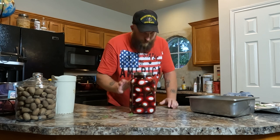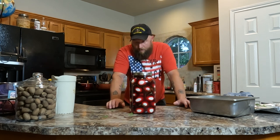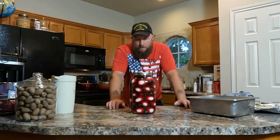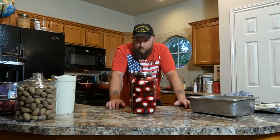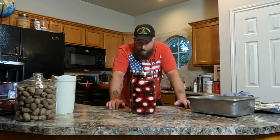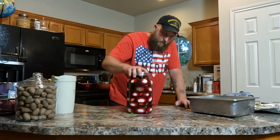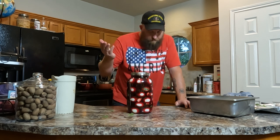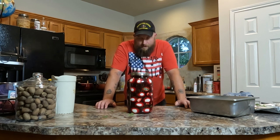Now there's a lot of controversy out there about whether these have to be refrigerated or not. I don't follow either one of those rules - sometimes I refrigerate them, sometimes I don't. I've never had any problems with them sitting on the counter for two or three months, and as we chow through them you do what you need to do. I don't make the rules. The FDA thinks they do. But if you feel you need to refrigerate them, go ahead and refrigerate them.